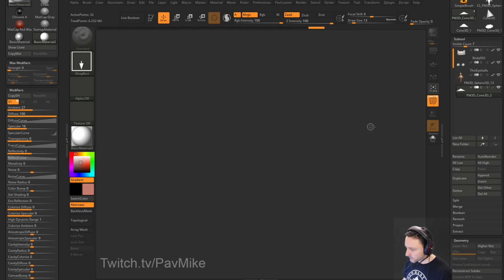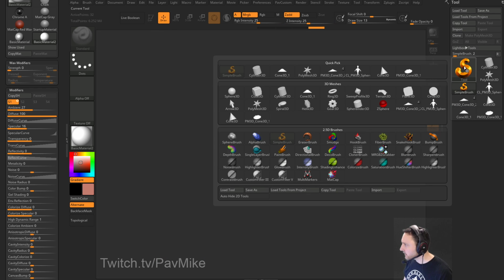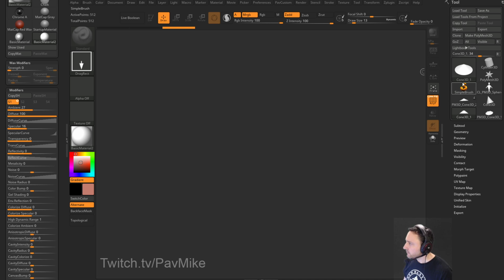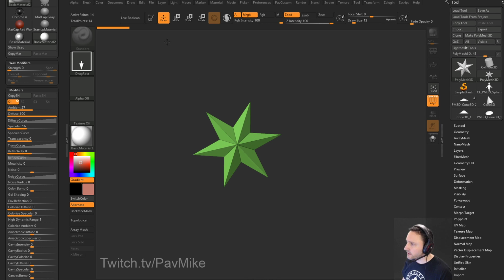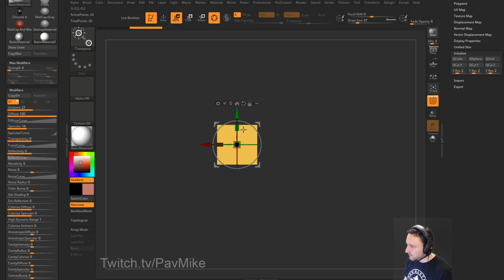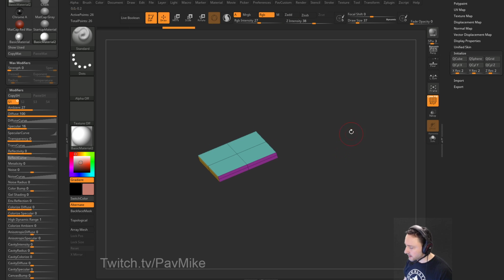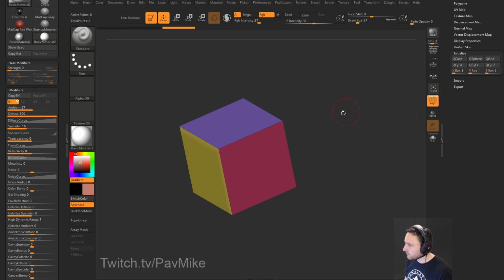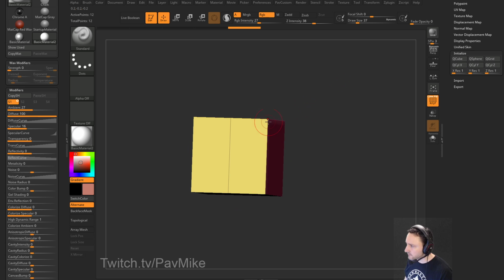Let's keep it simple. So we're going to go in here, and we're going to say Polymesh 3D, drag down our canvas, go into edit mode. We'll go down here to initialize, QCube, W, shrink this down. And let's go, you know what, let's do this, resolution of 1. We just need something simple and then mirrored in the X direction.